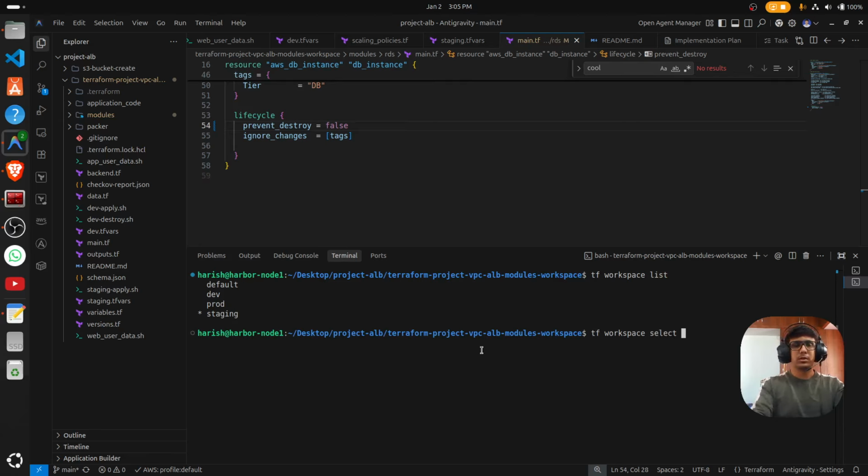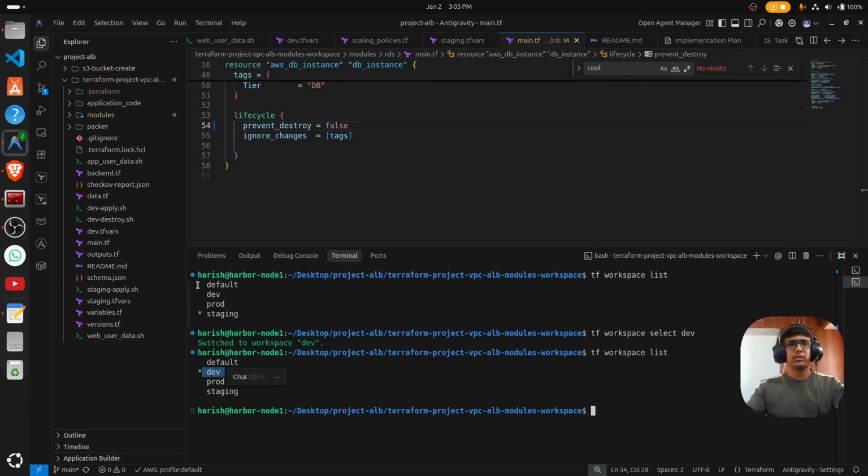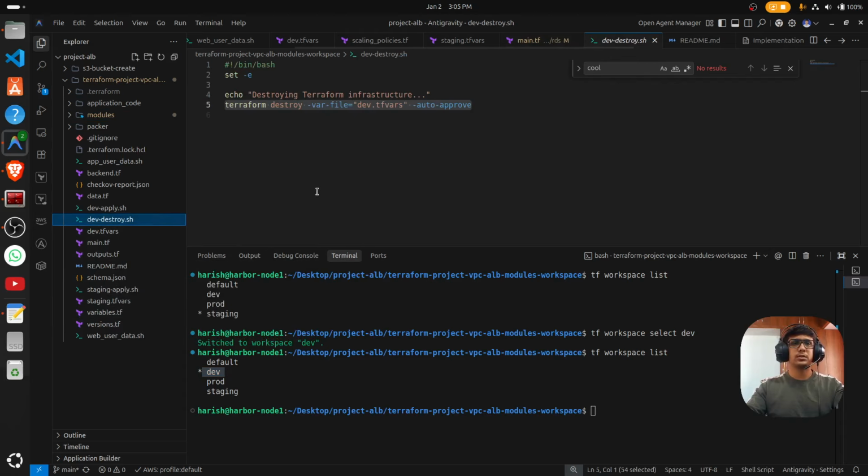Select dev. Yeah, I switched to dev. You are in dev, then where it is in destroy, copy and paste it here.